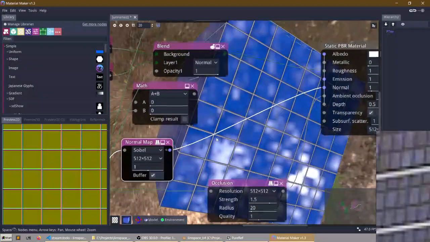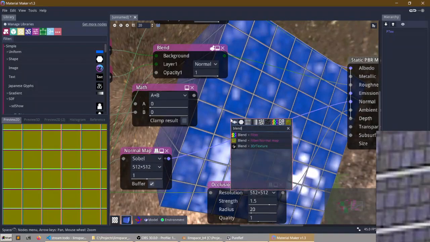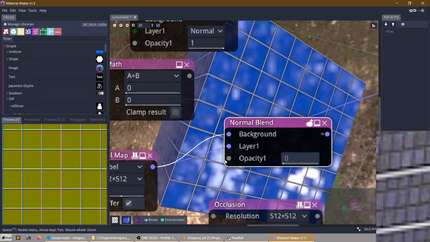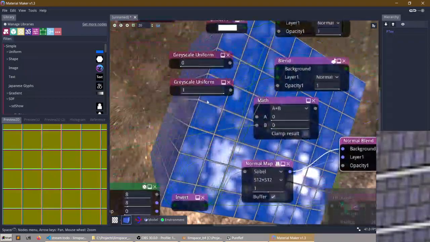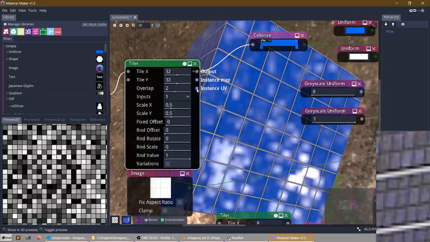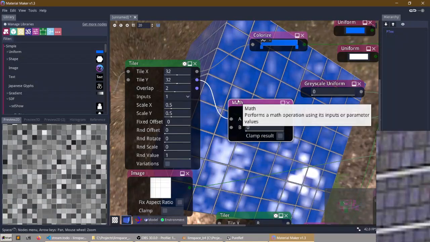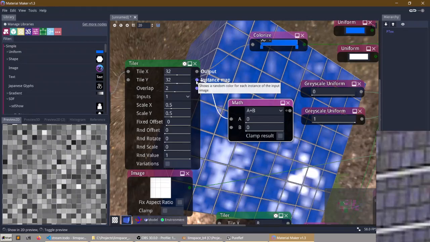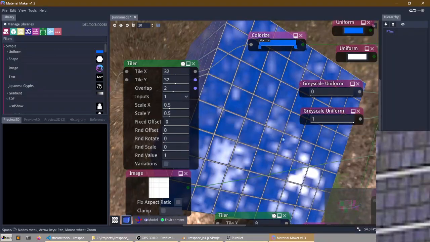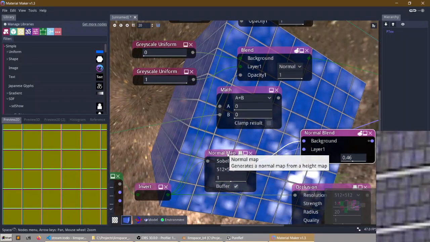Okay, so how do I offset slightly the normal? Well, let's try blending a normal map. Normal blend. Okay, I'm gonna take this one and blend with a second layer, which I'm gonna generate from the tiler. We already have the outputs in instance map, instance UV. I actually just want to see what this instance map is. Shows a random color for each instance of the input image. I guess this is just inputs. Okay. No, what we have to do is manipulate the red channel, right?